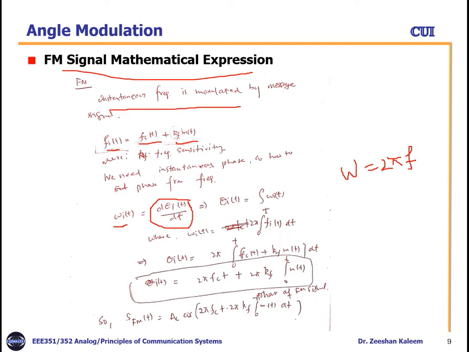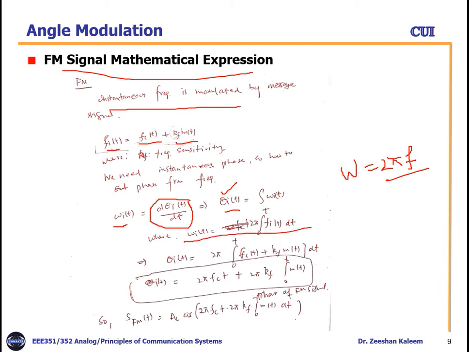So if we want to get theta out of this equation, we need to integrate this one, right? So the integral of the angular frequency is equal to theta, where omega equals 2 pi f, as I mentioned. For this we need a time period, because from 0 to t this will continue for a time period. So we will integrate from 0 to t. So this is our omega.